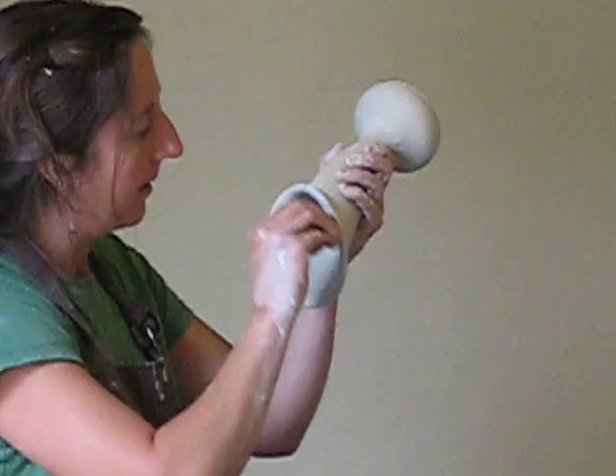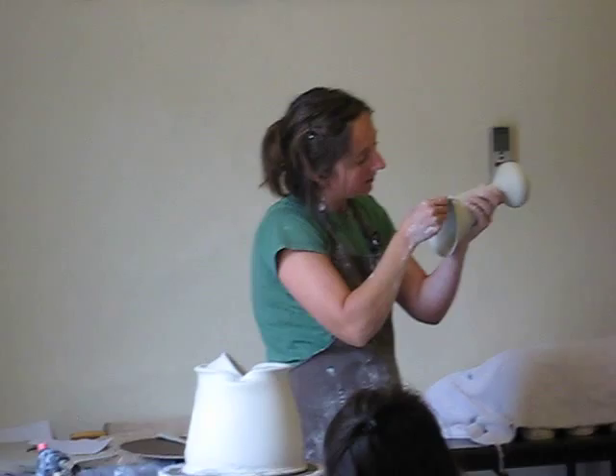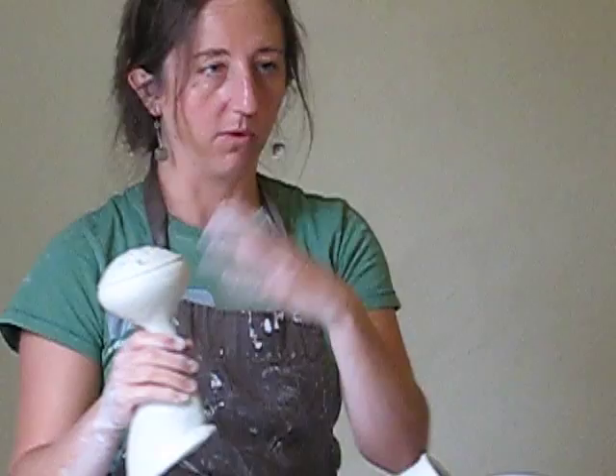Can you talk about the placement of that on the paper — of the spout? Yeah, it's really kind of tricky. If it's too big, then it just looks really weird. This one's a little big, I think — the seal of this compared to the whole. Yeah, and just in relation to where you're placing it and what you're looking for.